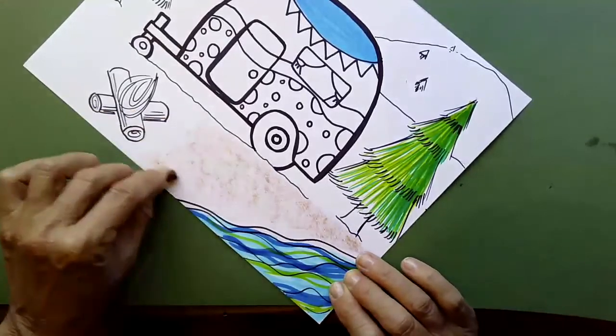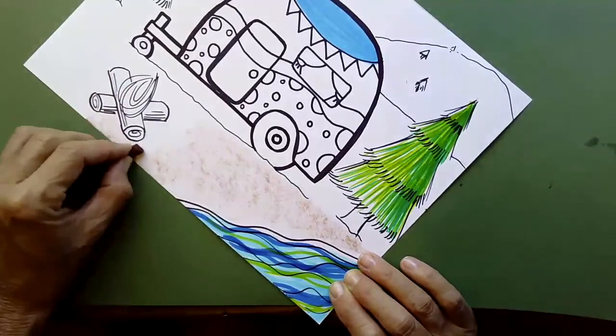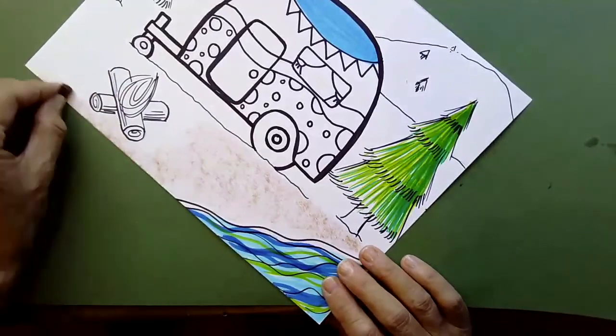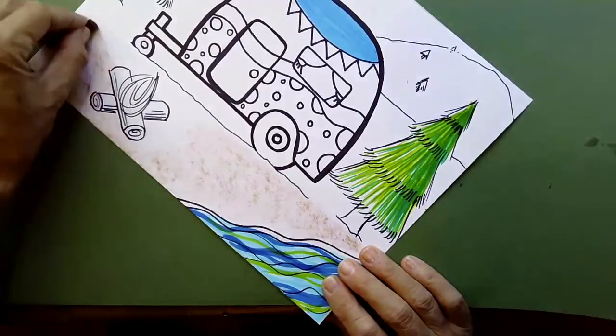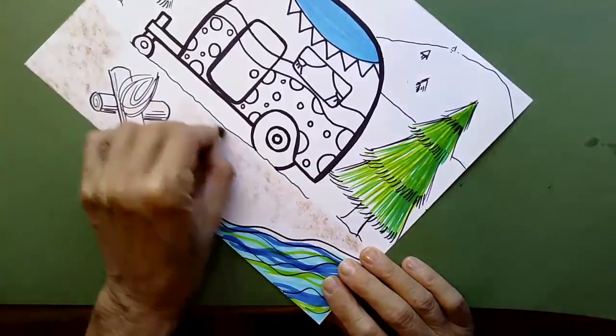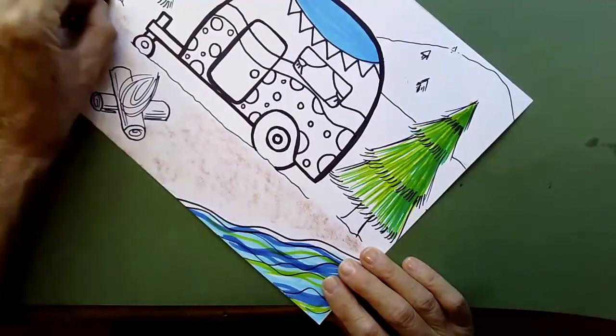an area very fast. Now, if you need to get into a tight spot, you can just kind of use the tip like this, but I'm still laying it on its side. And you'll notice I have a big piece of paper behind me because this is going to go off the edge of the paper. So I can go in with several different colors, not just one color.